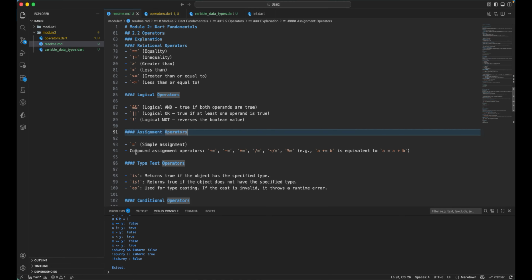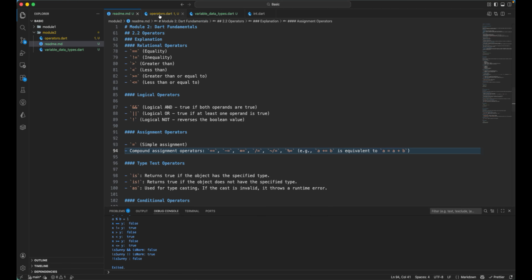And we also have the compound assignment operators, which are plus equals, which adds the value, then minus equals, multiply equals, divide, right? This is the integer division, as well as the modulus. So all of the operators that we have can also be mixed with our assignment operator, which is equals. That is called the compound assignment operator, right?